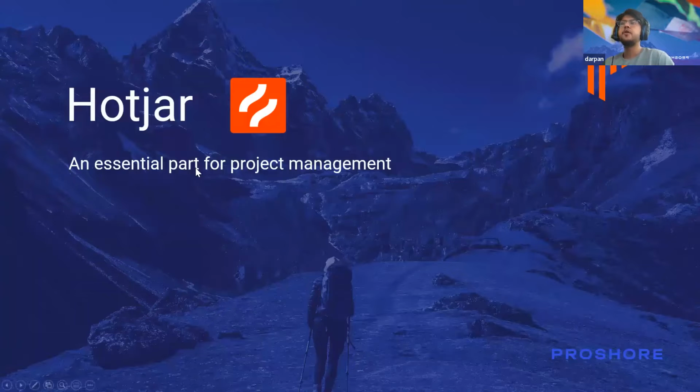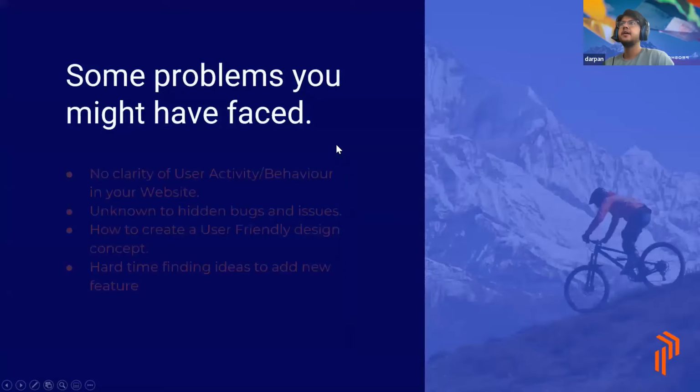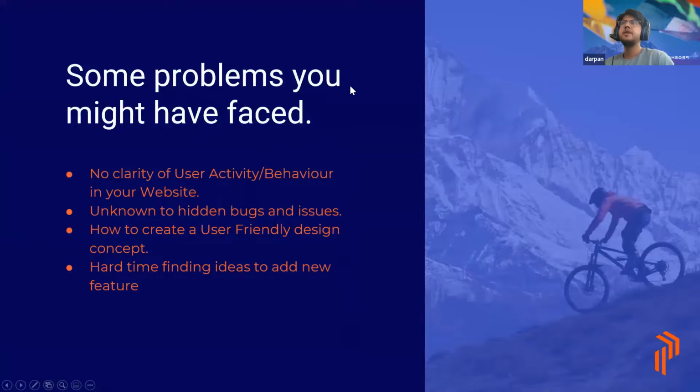Before I start explaining, may I know how many of you here are experienced with product development, or how many of you are project managers or developers? Can you please raise your hand so that I know you can relate to some of the problems I am going to explain? Okay, I see Ashish raising his hand. There are a couple of guys here who are experienced with product management and developing, so that's good.